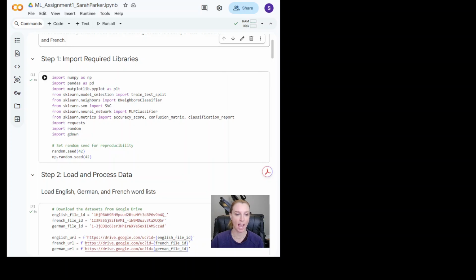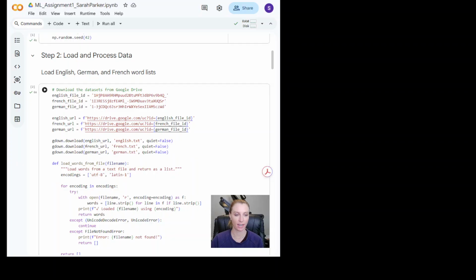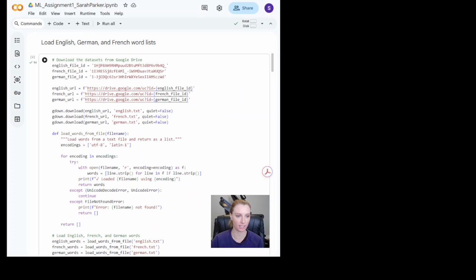So I needed to add Latin into my encodings, and you can see right here UTF-8 was used, and this was fine for English and French, but with the German characters it just didn't like it. So I added Latin, and that allowed me to effectively decode all of the words from these files for English, French, and German.